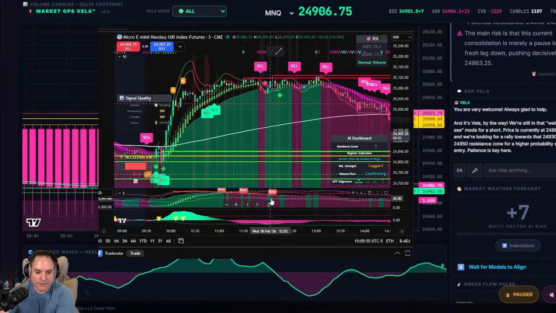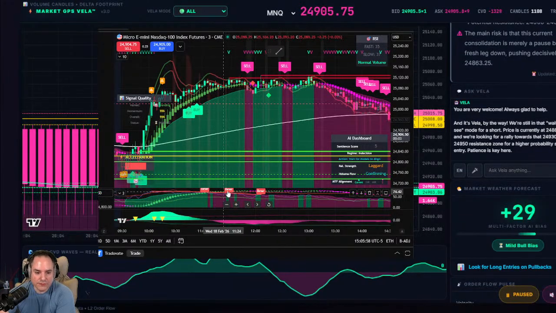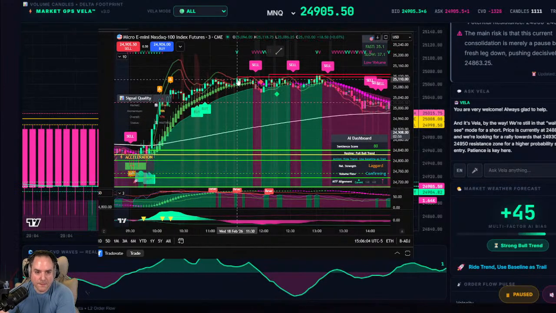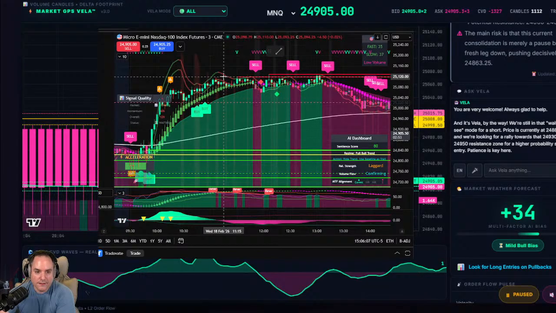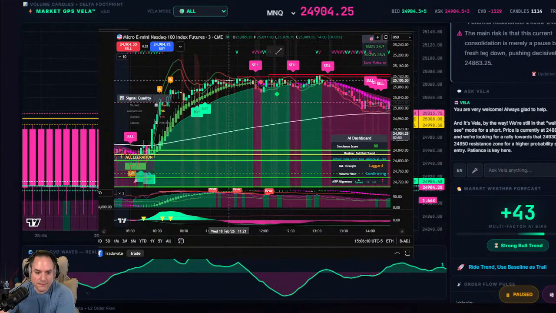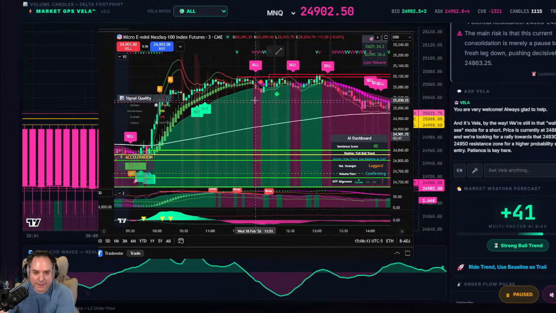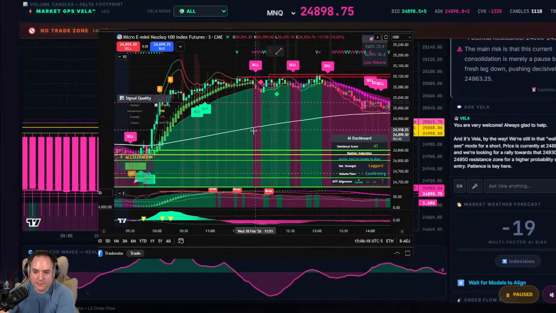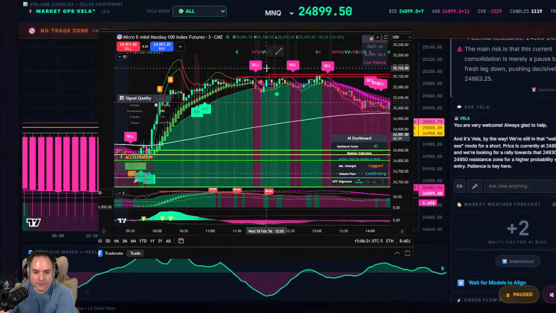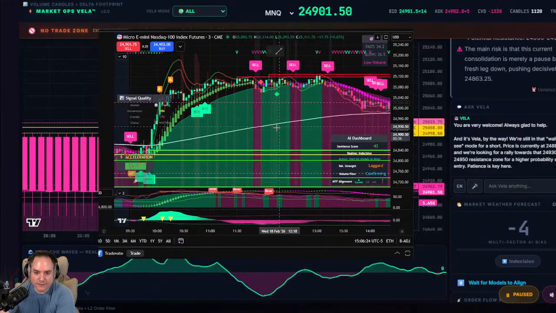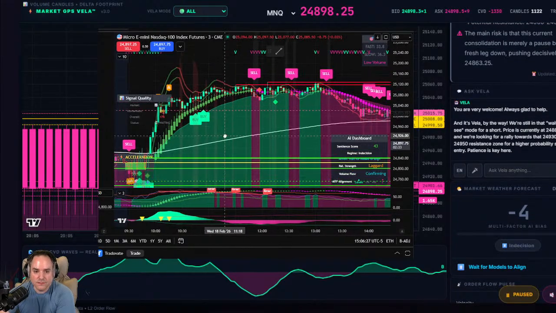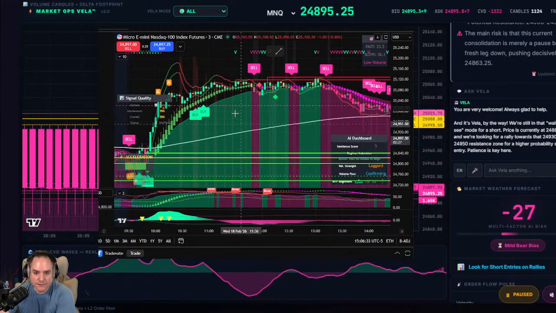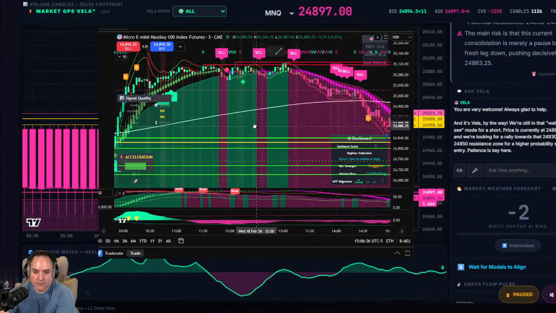That typically means that the market's going to go sideways, especially when I have these trend candles at the top of the screen. For example, if the forecast bands are red, which typically means that the price is going to go down, but our gravity band is green, it's telling me that this is sideways price action because nobody's in control. For the price to go up, there has to be buyers. For the price to go down, there's got to be sellers. And when you have an equal amount of buyers and sellers, the market's going to go sideways.